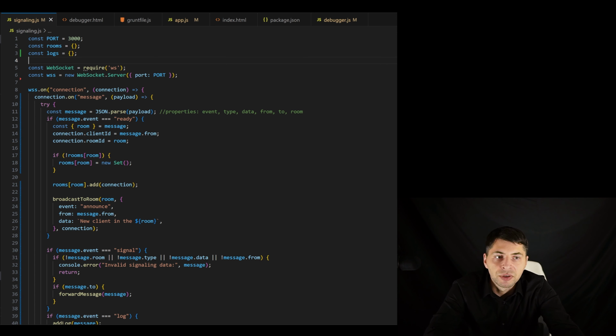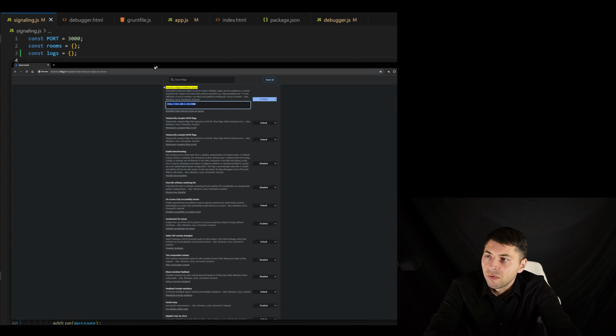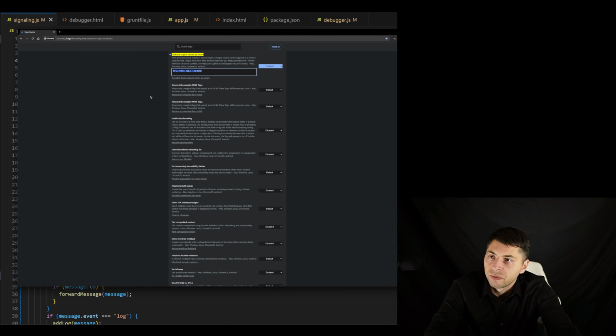Another thought I have is about the actual development process. Obviously, as I was developing it, I had to use the microphone. I had to use web browsers on my mobile devices, on my other devices, and there was a problem. Web browsers do not like to give access to the microphone from insecure origins. Obviously, my localhost was an insecure origin, and so I had to do something. Fortunately, there is a way to fix this problem.